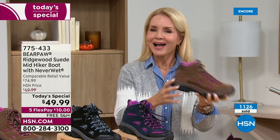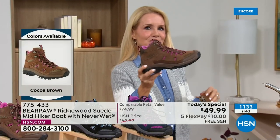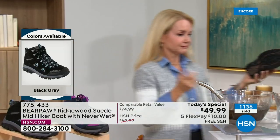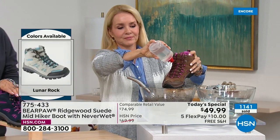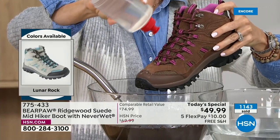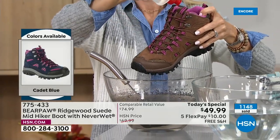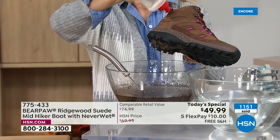So hiking boots are on fire right now. The silhouettes really are, like, on fire. So I'm glad that you're loving her as well. And I can do that demo again if you want. We can't do it enough because you don't get this on most boots, even when you're spending more than twice the price. And I say that because I am experienced in this world of hiking and boots and adventure. I really know what's out there because it's been an area that I've shopped in for so long.